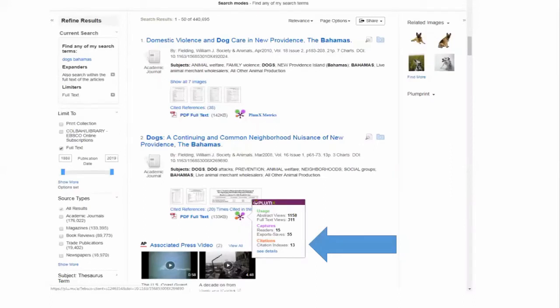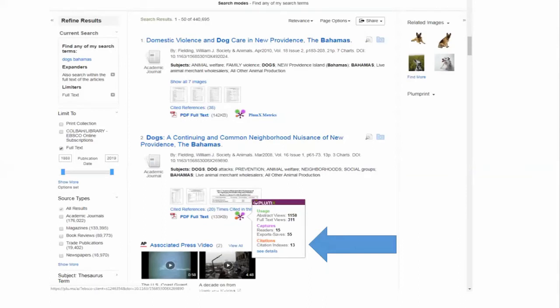So how many times people have looked at the abstract or the full text, how many have captured the information to export into another bibliography management system, and how many citation indexes it appears in. It also would mention things like if it appears in a blog, or how many times the article was tweeted, that kind of thing as well.